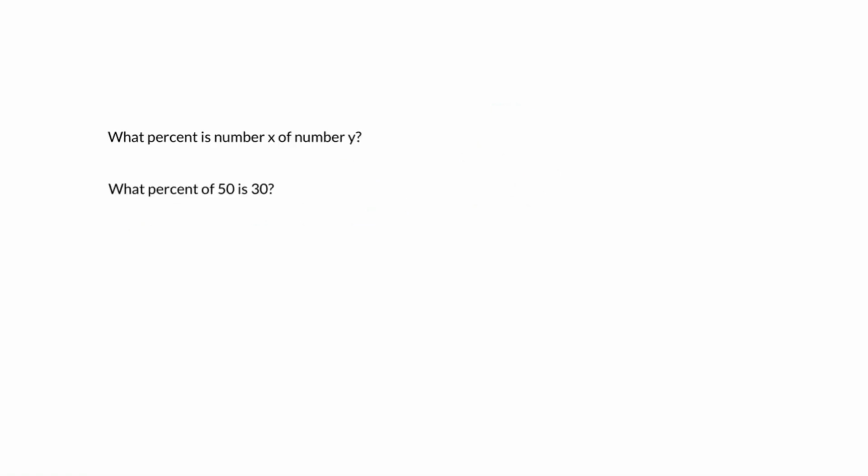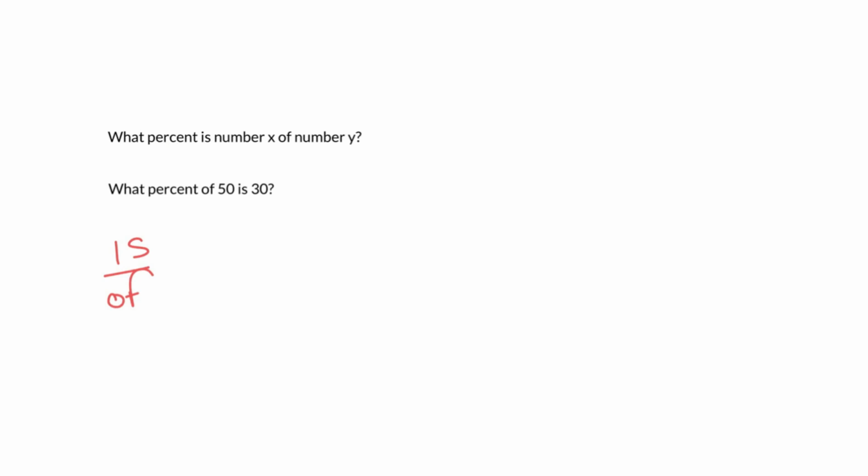So what happens if we want to find out what percent one number is of another number? I showed you an example earlier with the apples, how we wanted to figure out that 3 apples equaled 60% of the total of 5 apples that we have. Sometimes in word problems, it can be a little bit confusing to understand which is the part and which is the whole, because sometimes the numbers are not in order, or sometimes it's phrased in a way that can seem confusing. One easy way to keep this in order is to remember the phrase "is over of."